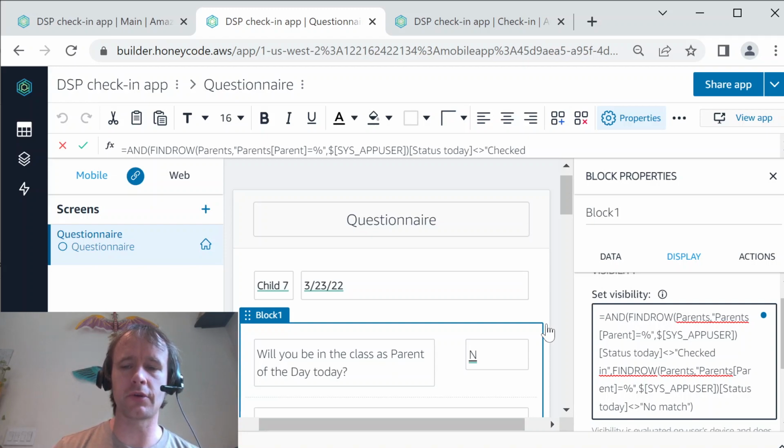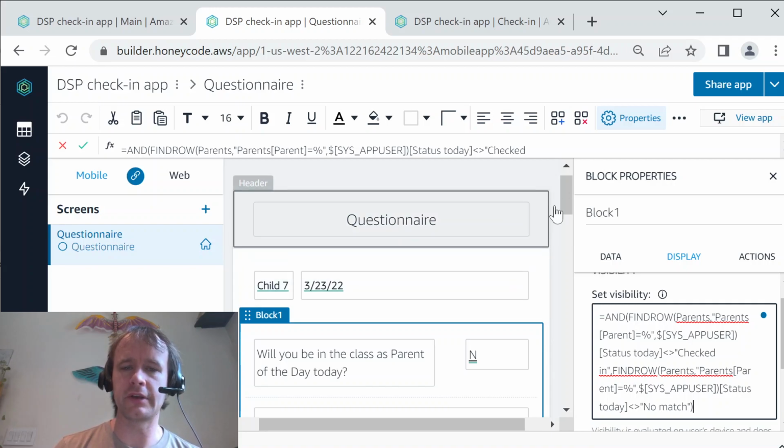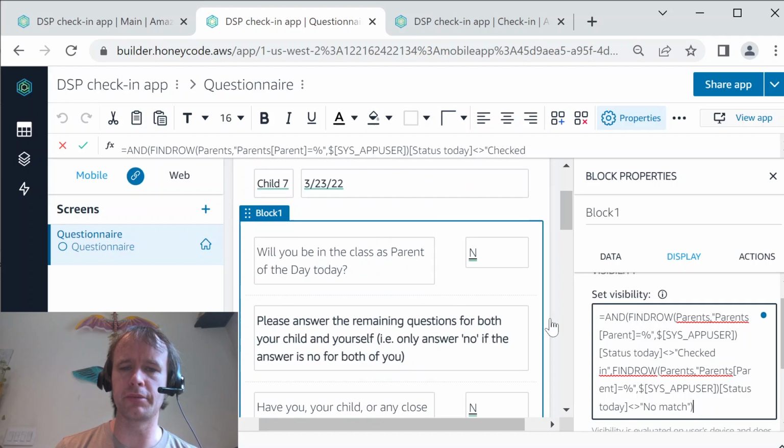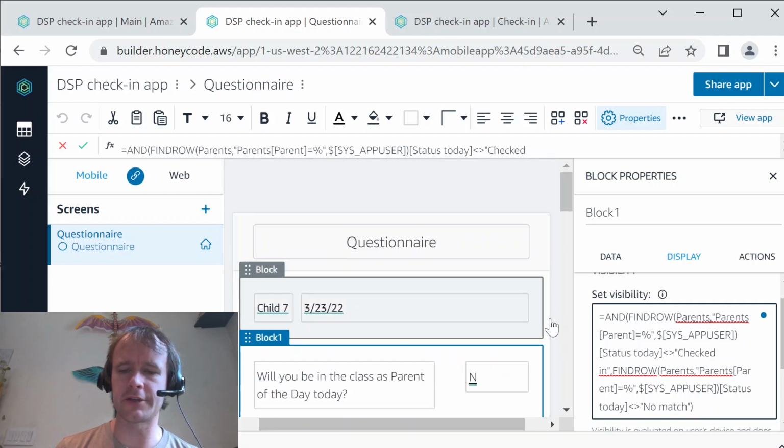Second challenge was it does require a login, so there was no way you could just send a guest link of this thing so that a new person could add themselves. Everyone had to be logged in and a member of the team, and that links to the next thing, which is that the free version was strictly limited to 20 users, and the cost got quite high after that. So the first paid plan is $20 a month plus $10 per user over 20 users. If you had 30 people using it, you'd be looking at $120 a month versus free at 20. We were just about able to keep it within 20 people using it last year because our enrollment was a little low during COVID.